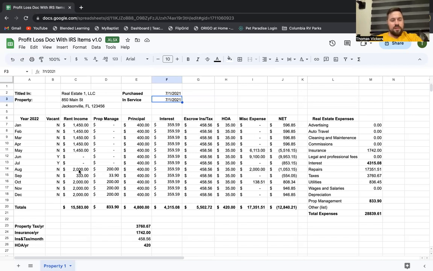One thing to note is that when you're doing rental properties, that first month, you cannot prorate that first month of rent. So if a tenant moves in on the 1st, the 15th, or the 30th, they have to pay the full rent amount for that first month. And then what you do is you prorate the second month based on that move-in date.